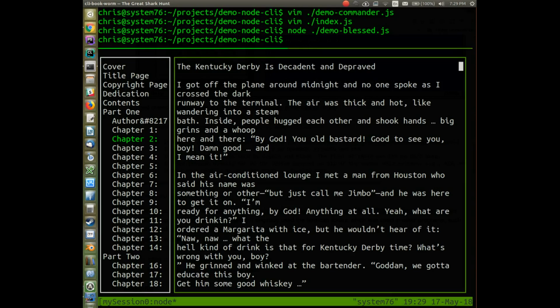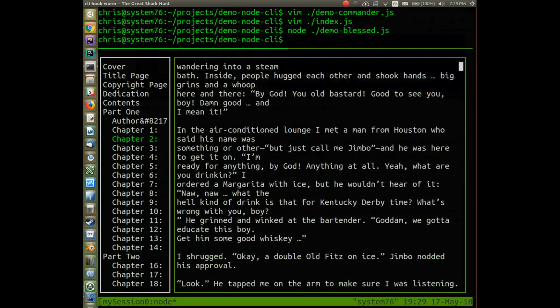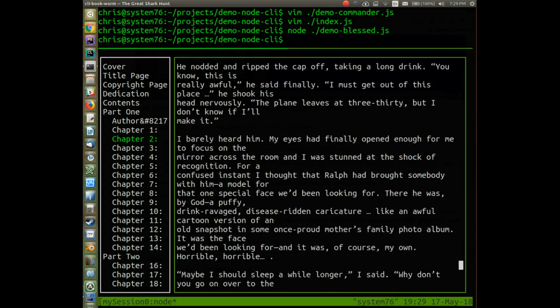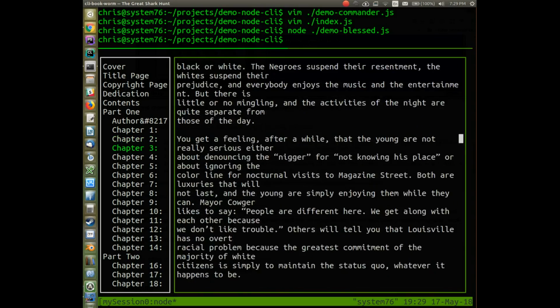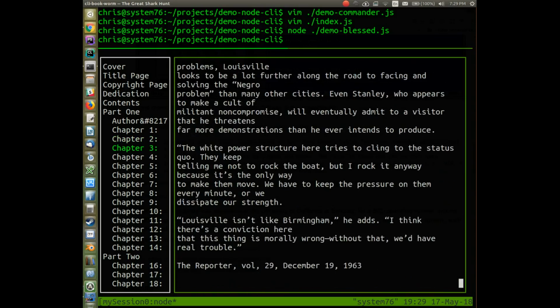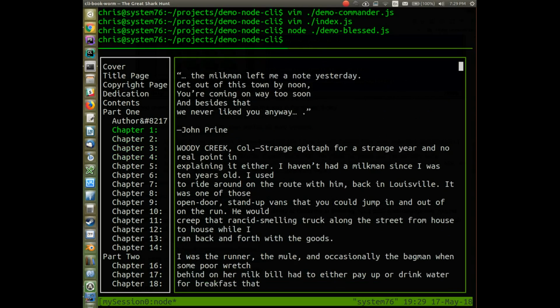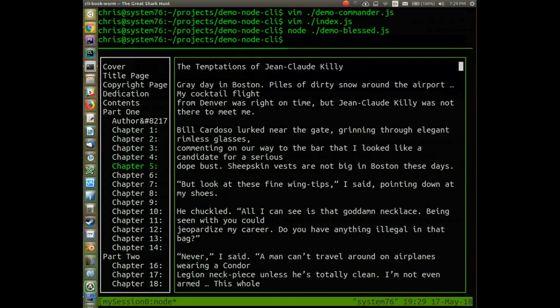So basically on the left we have our chapter selection, and on the right we have our actual book. You can scroll through it with mouse or with keyboard. Let's see, we got page down. It should in this version do automatic next chapter. These seem like really basic features, but they weren't in a lot of the ones I looked at, and it annoyed me. But yeah, that's the gist of it.